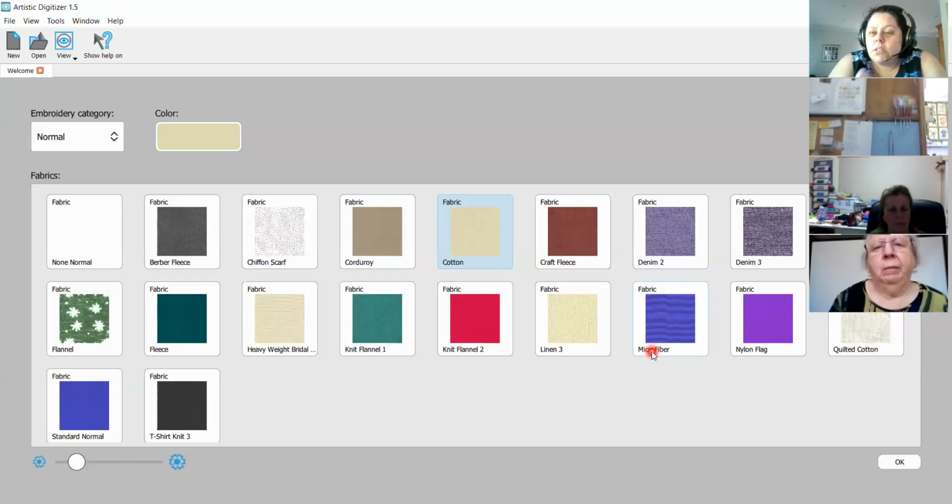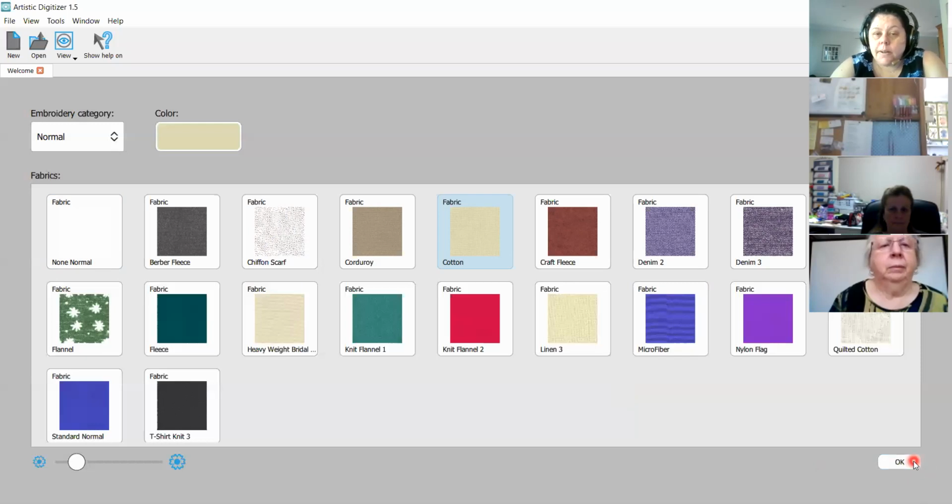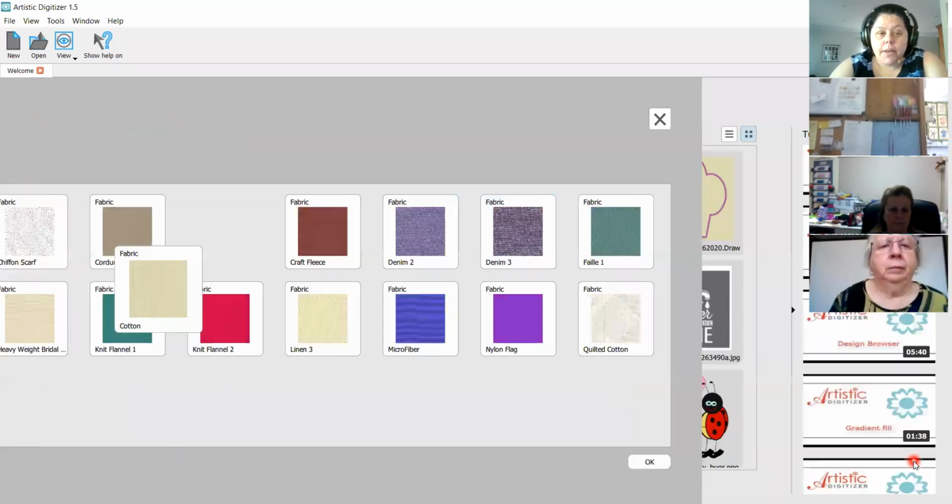So this is just a bit of background information on the reason why they've done it, I guess. So you click cotton. You can change the color if you want. I don't usually worry about that too much. And okay, so that brings that back in.